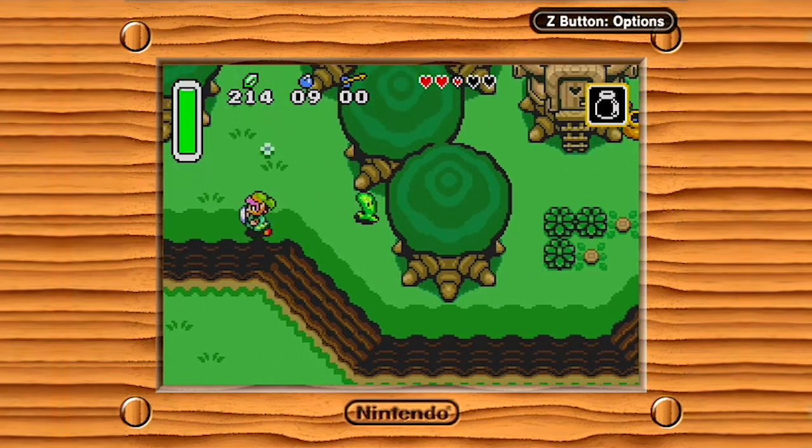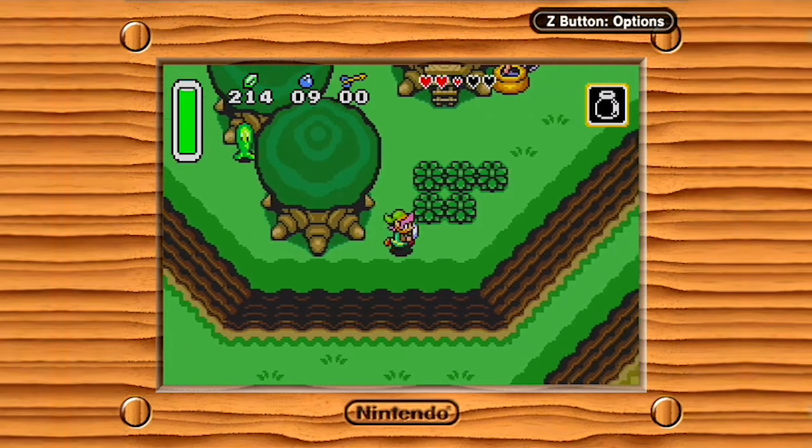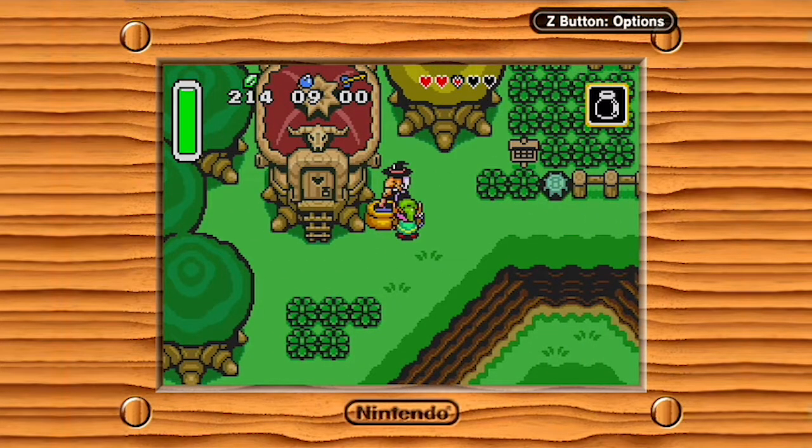You don't really need to do much. Just leave the sector, go back in, and that's all you need to do. Then enter the shop, and you're all good to go. If you talk to Maple, she won't actually say nothing. Oh.